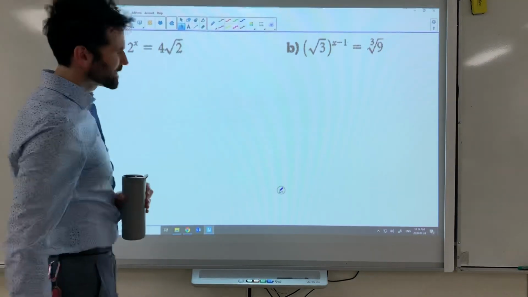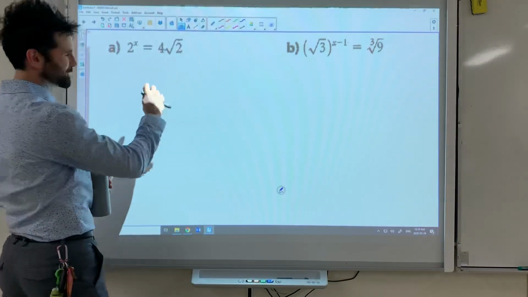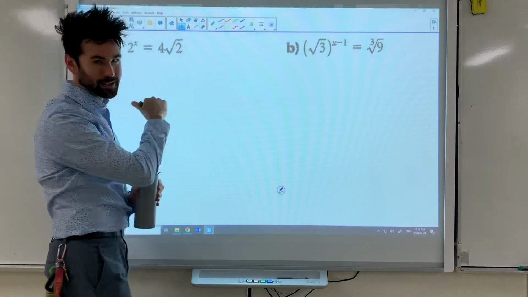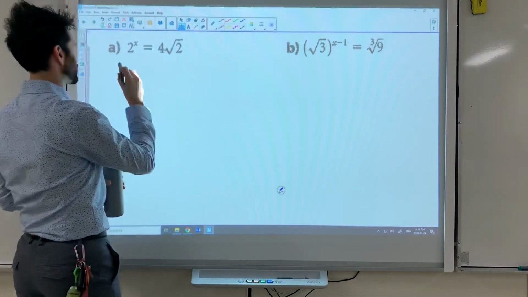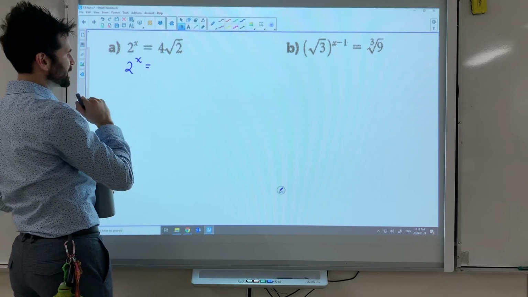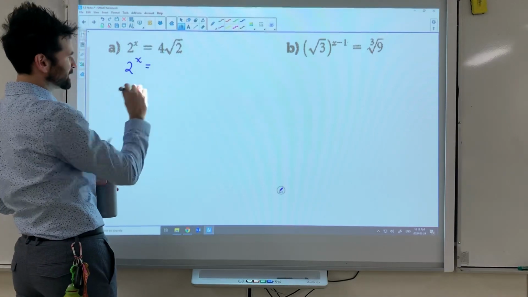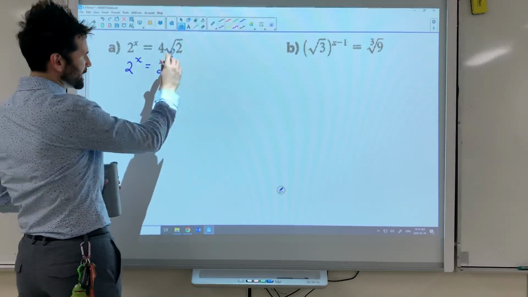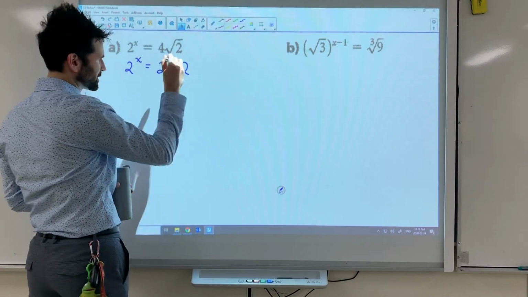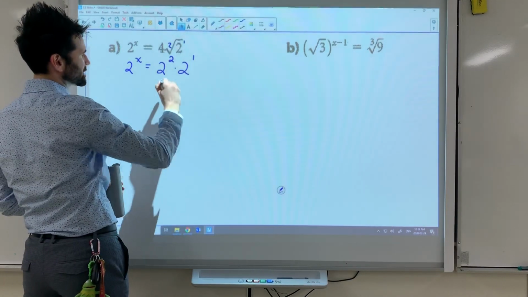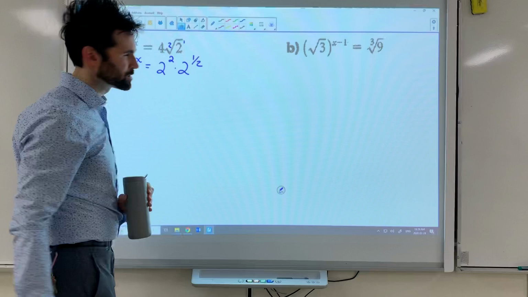So we've got equations like this with the radicals. Now not only do we need to write everything with the same base, but if you see a radical, you need to write it in exponential form if you're going to have a hope of solving it. On the left-hand side, I can rewrite 2 to the x because that's as simple as it's going to get. Now the 4 I can write as 2 squared. The radical has a base of 2, so I'm going to write that. The power is 1, so that's the numerator, and there's no index written, so it's 2. So that's 2 to the 1/2.